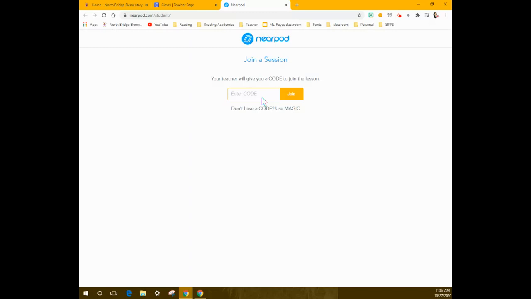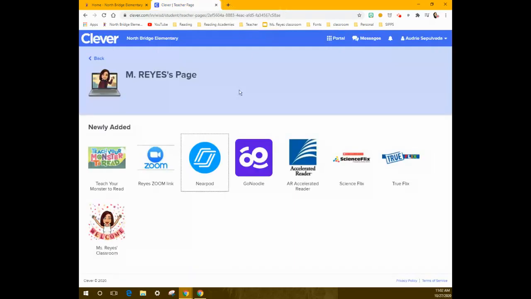Really neat activity, some Halloween books, some matching, a drawing activity. So they could go in here. I would give them the code and they could just type it, right? And that's not a code, but it's just an example. And they would click on join and it would take them directly into the session or the lesson. So like I said, I thought I'd add that.